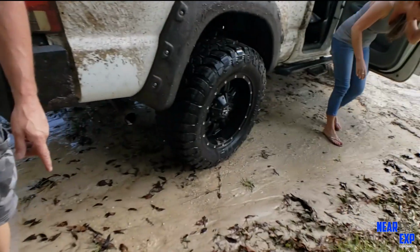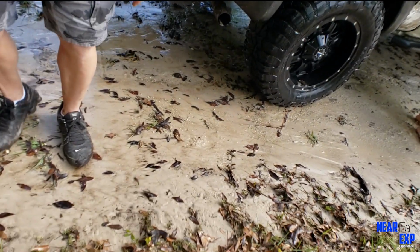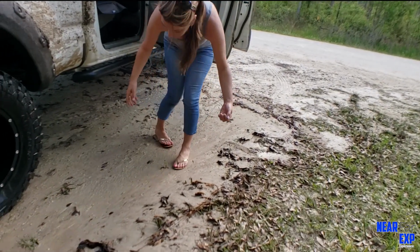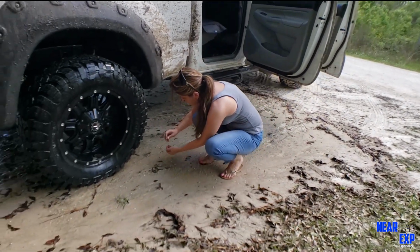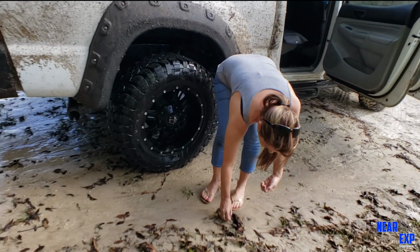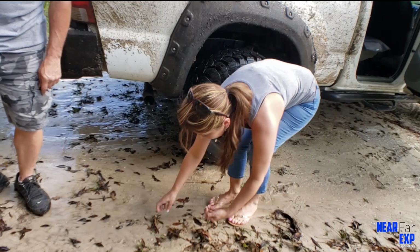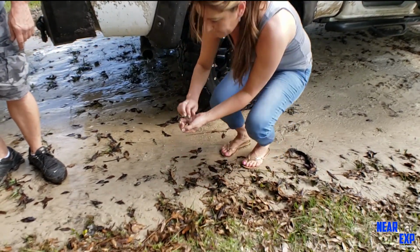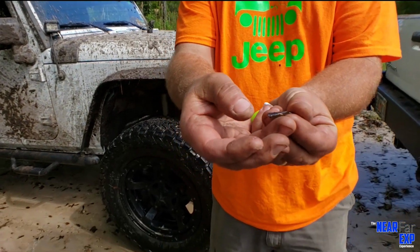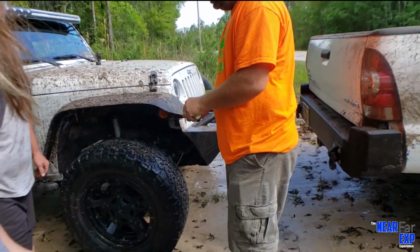They're all everywhere. Oh, I got a bunch of them. Poor guys. What, are you going to collect all the fish and put them back in the water? There's a lot of them. Look at this big one right there. They're actually kind of overbreathing right now. Mosquito fish. See how their mouth's turned up on the end? They eat mosquitoes. Yeah, see? There you go. Now we need to save them.